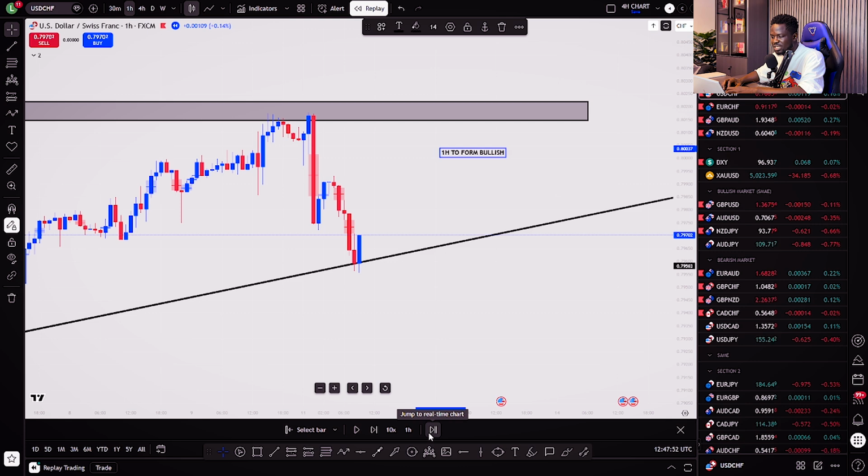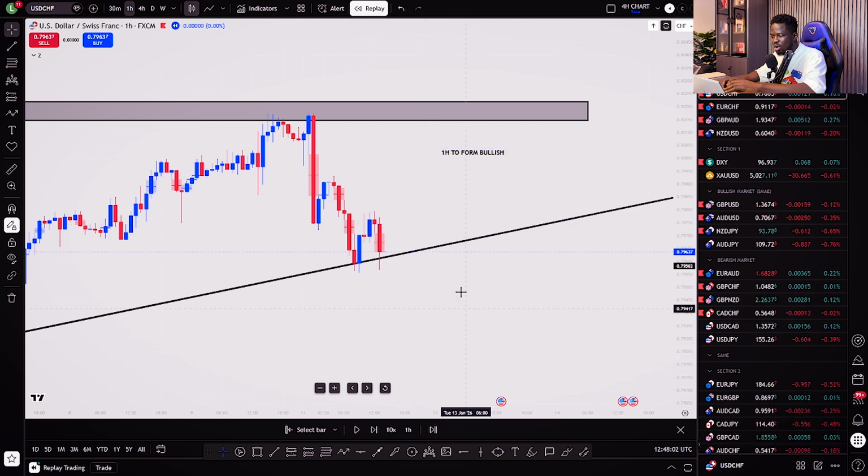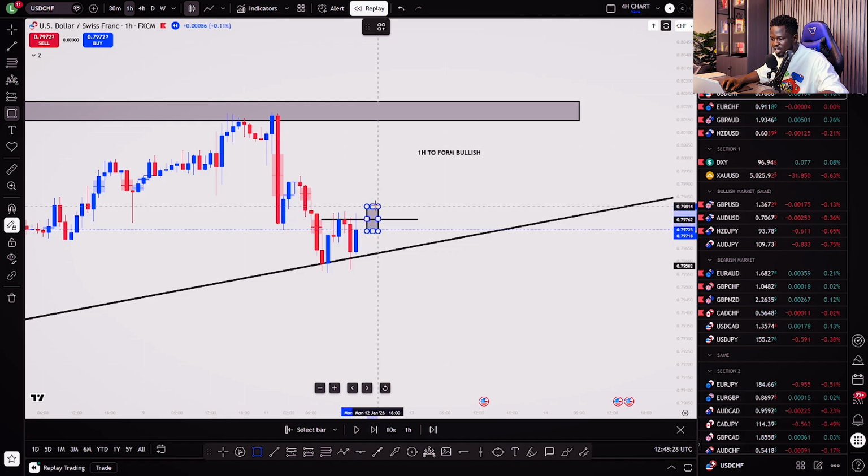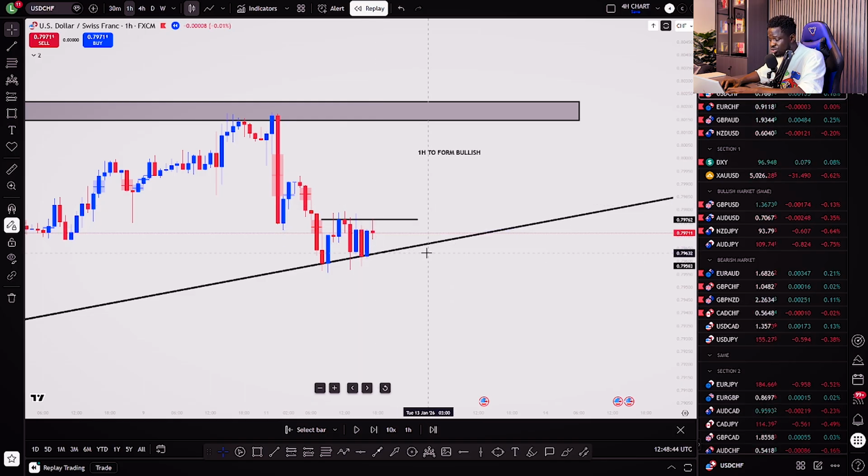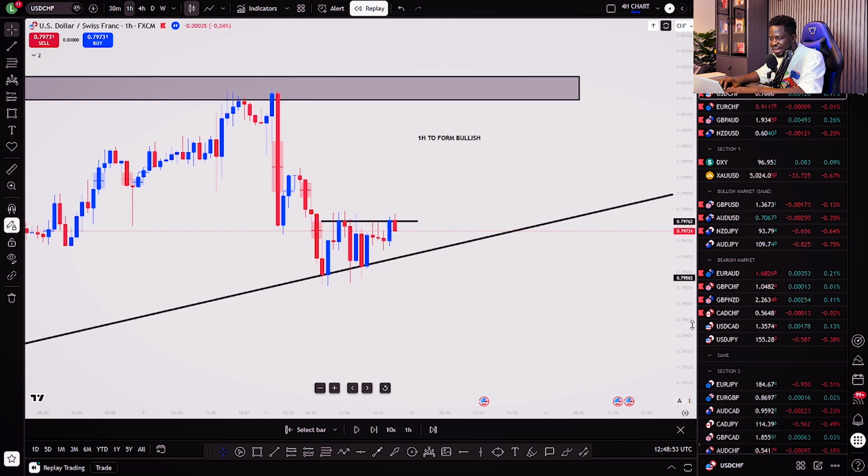So we have to exercise a lot of patience and wait for price action to give us a change of structure to the upper side. If a bullish candlestick can close above this structure to the upper side, it's going to establish our entry confirmation, right? So let's keep on playing the candlesticks and see if the price action will close above it. And if the price did not close above this structure, no entry. No entry. You just have to learn how to wait until you see this break to the upper side.